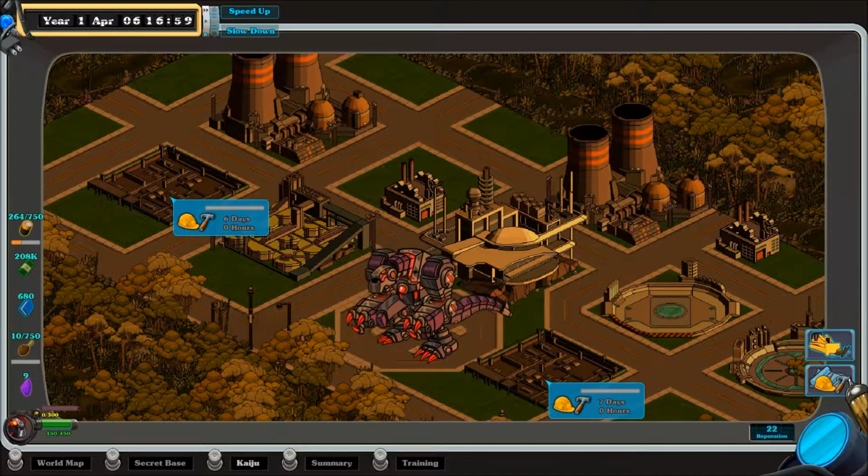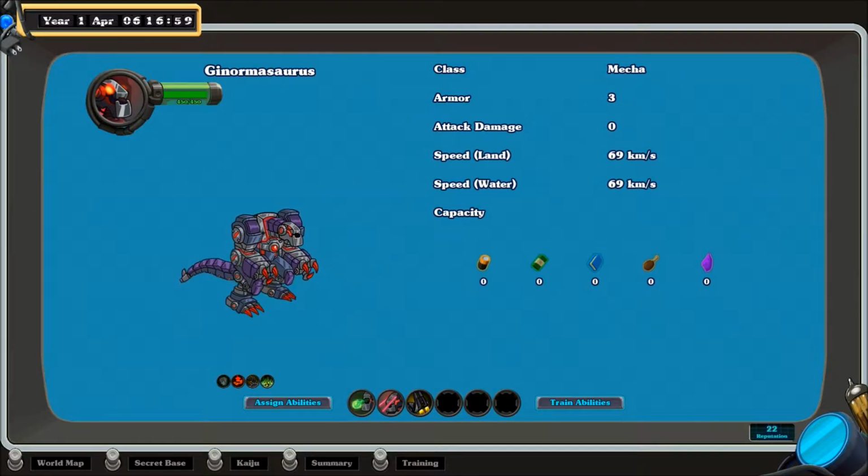Let's talk about the kaiju, though. That's the point of this game. This is Ginormosaurus. It's basically a play on the word ginormous. He is your kaiju, at least your first one. They're going to be adding two more eventually, I think one in May and one in June.